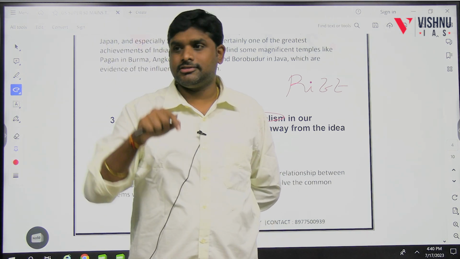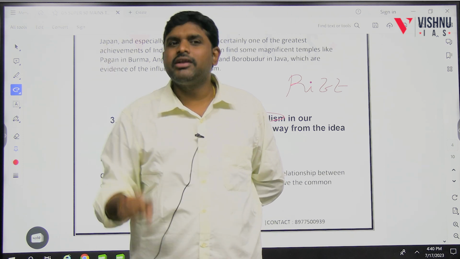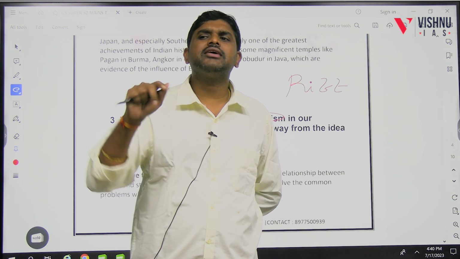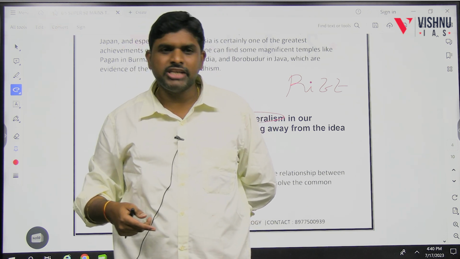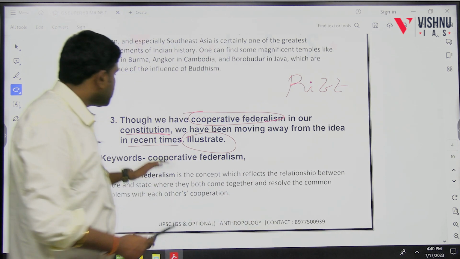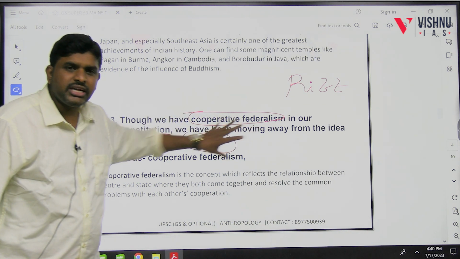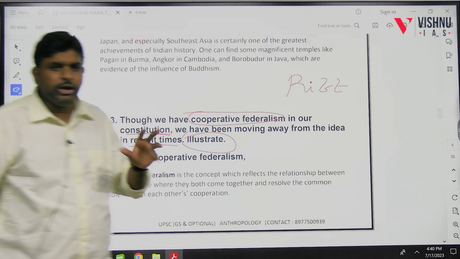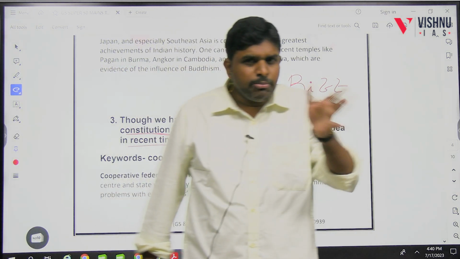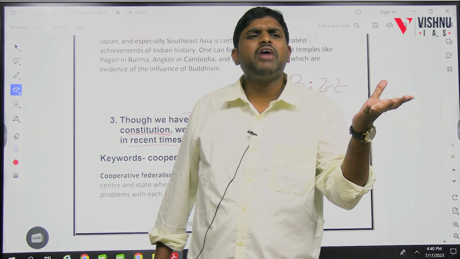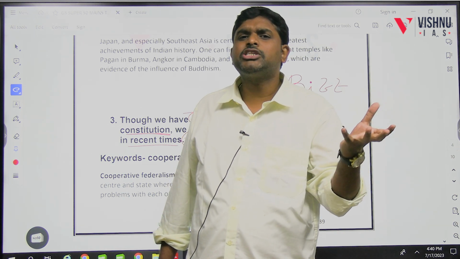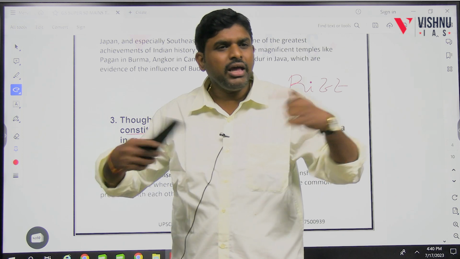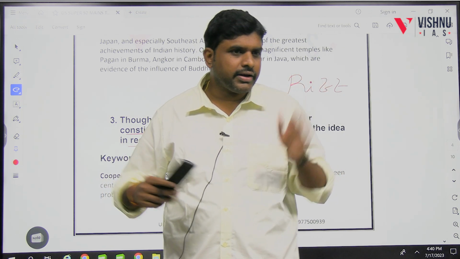Next, appointments. Appointments of governors themselves. Intentionally they are appointing governors who will act against the state assemblies and state governments. These are the places where there is a rift between the center and the state, which is acting against cooperative federalism. Cooperative federalism is where the center and the state both cooperate together for safeguarding and improving, or for the targets of constitutional achievements. But what is happening? There is a rift between center and state. Third question.